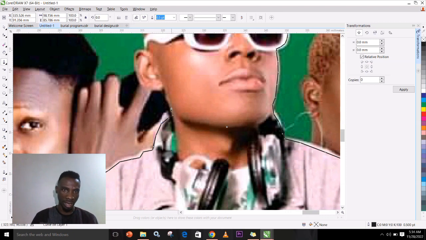You also have to be careful and pay attention to details while you are tracing an image. So this is the very easy way to trace out images from another part.